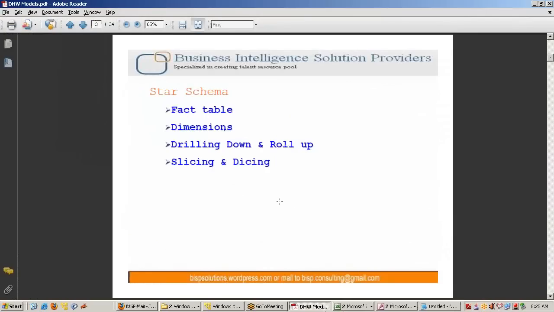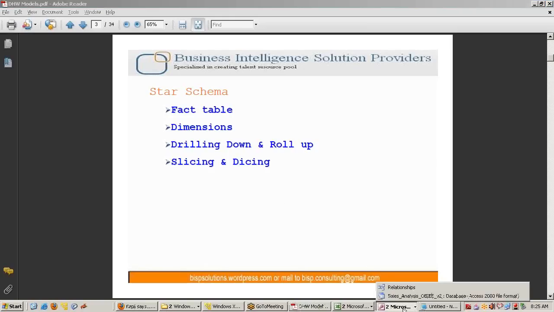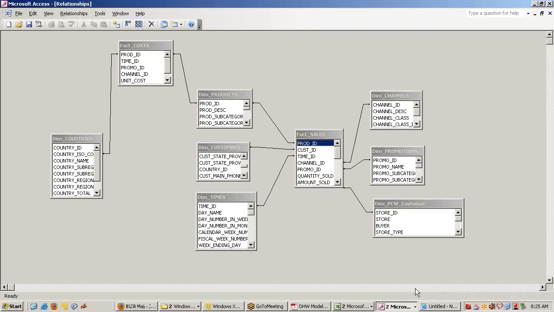In the same series, first we understand the data model. A data model consists of two things. In the traditional relational data model, we speak in terms of entity and relationship. This is called the ER model. But in multidimensional and data warehousing, we use the terms dimensions and facts. And the dimensions and facts are organized in a certain manner in order to support your business questions. How these are organized, this is what we are going to talk about.